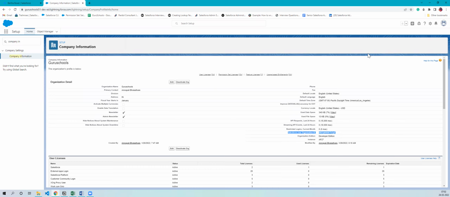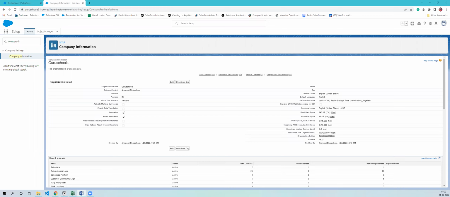Each and every Salesforce org has its own unique Salesforce ID. So this is your Salesforce ID and this is your Salesforce edition. Here it says developer edition. But when you're working in any company, we have different types of editions from essentials or group edition to unlimited edition. So first is essentials, then professional, enterprise, and unlimited.